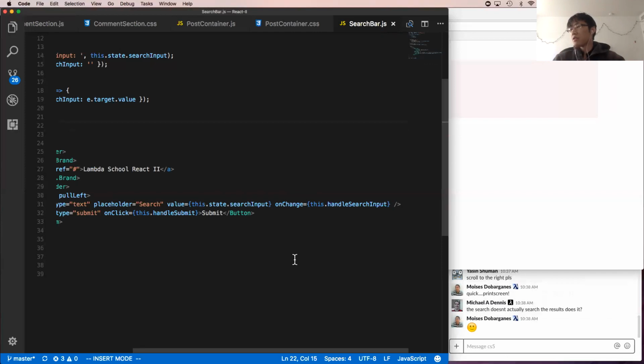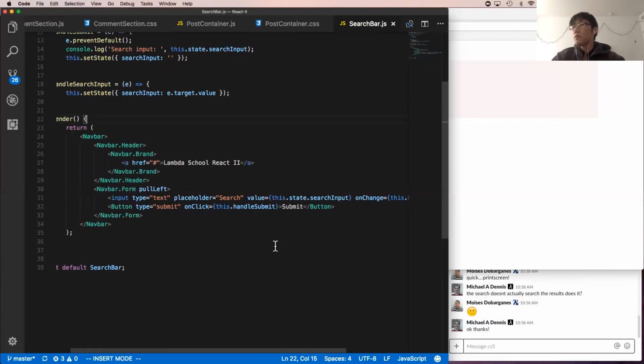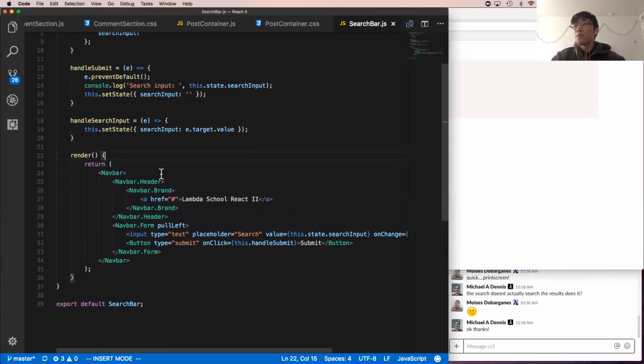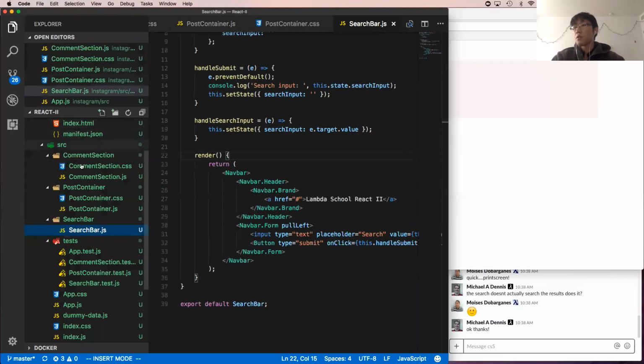Okay, so now that is the search bar component.